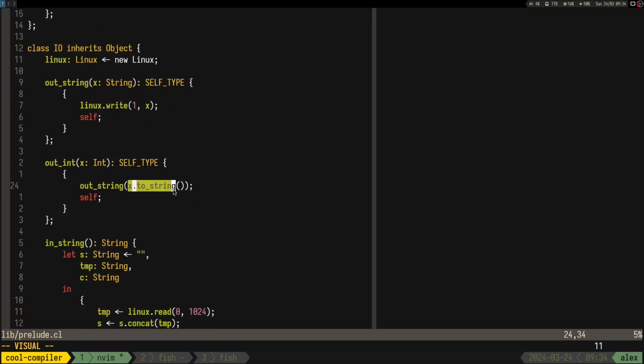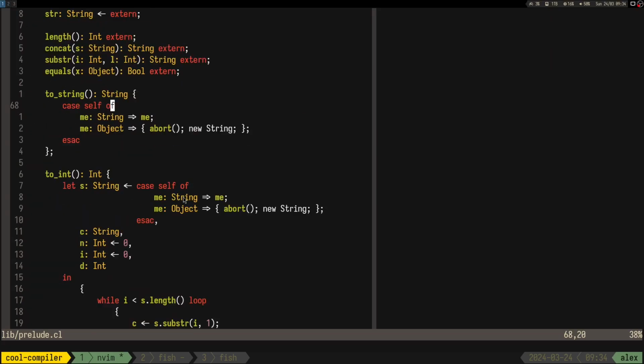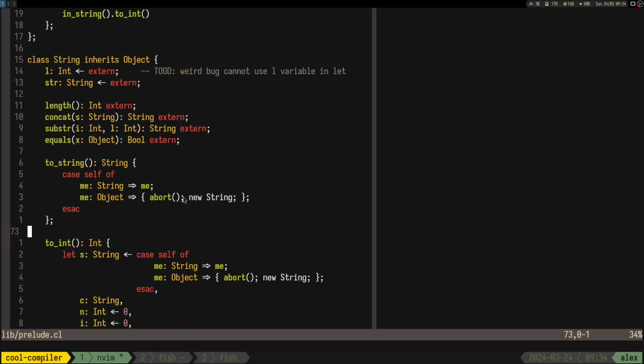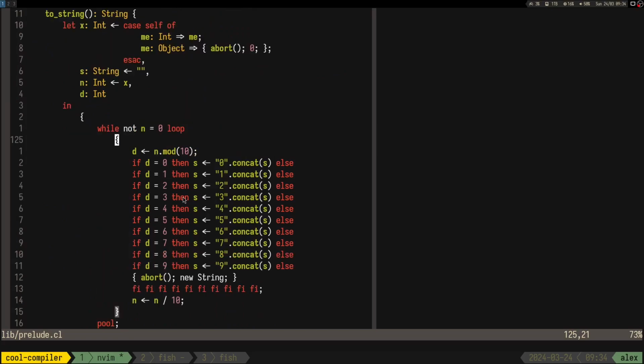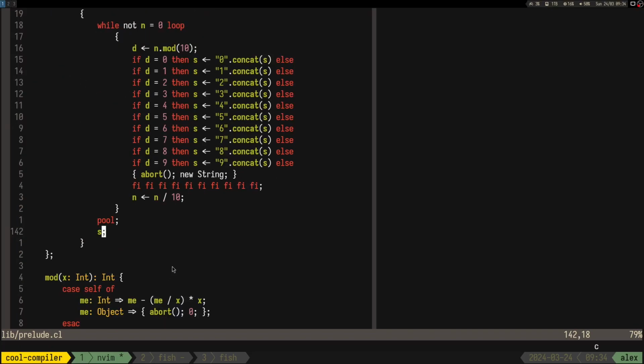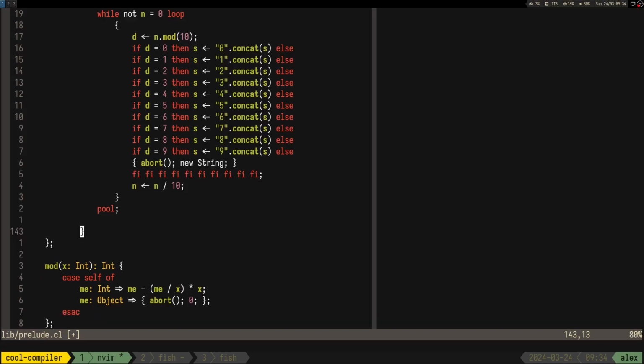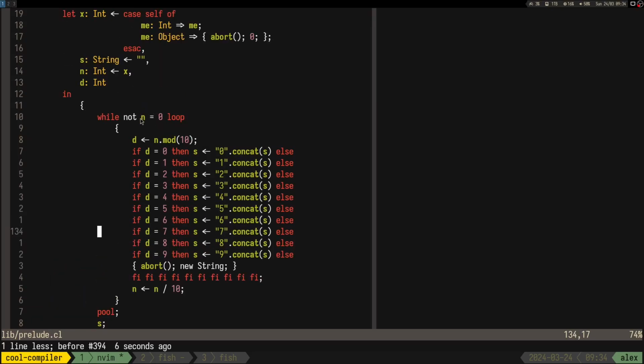So when we convert the integer to string, right? Where is it? It's here. N is gonna be 0. So here, I guess it's like a special case before the while loop.